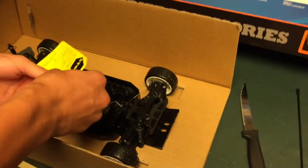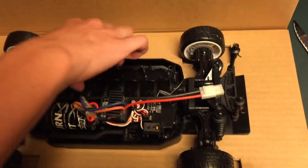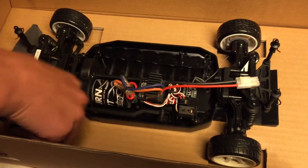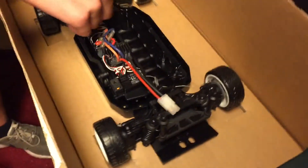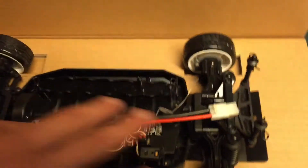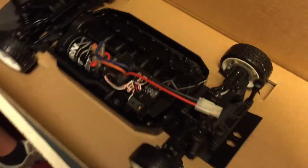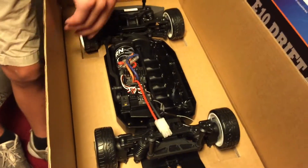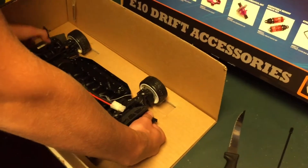Here is the inside of the car — you've got your foam front bumper and your plug. I've never used an HPI or even a drift car, so this entire setup is completely new to us. Looks like you have an SC15WP — all these electronics are from HPI, so it's nothing like a Castle Creations or a Tekin, it's all from HPI. Whatever HPI had they threw it in this car, and I'm really not familiar with HPI.